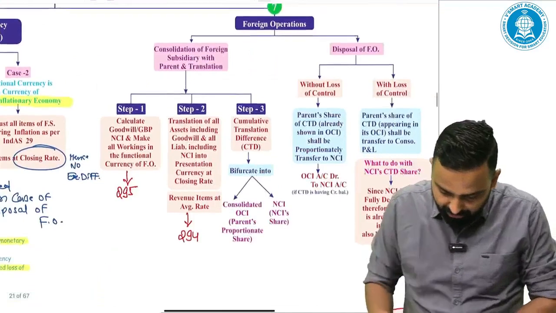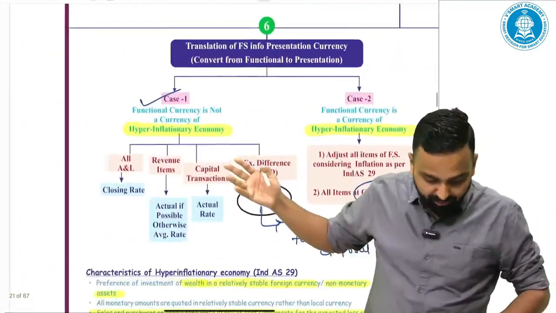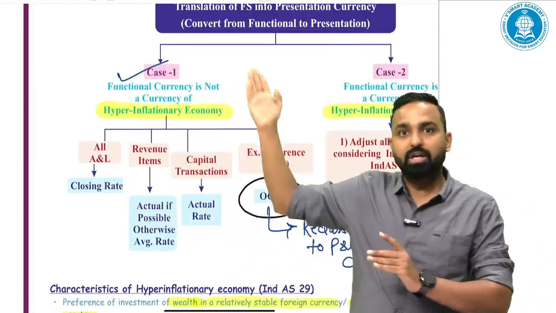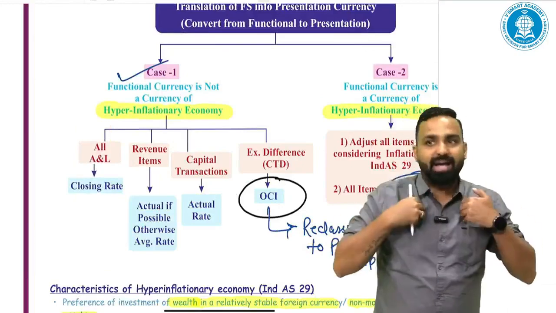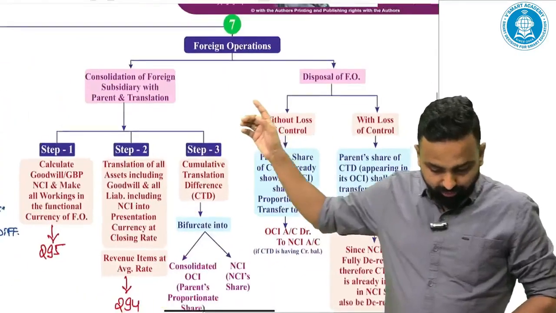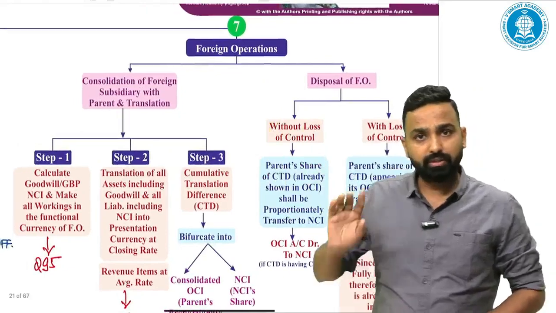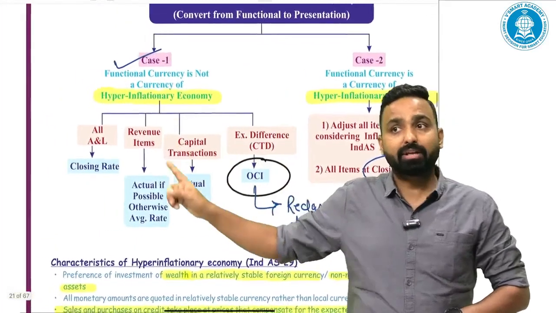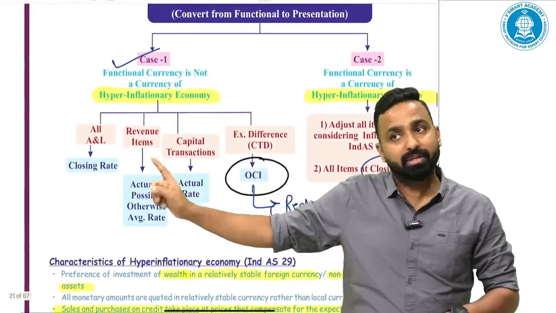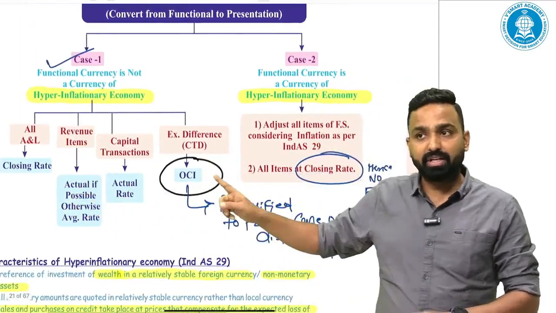Okay. Now the next issue is foreign operation. See, we understood the basic rules about foreign operation. Foreign operation financial statements need to be translated into the functional currency of the parent company. Apply these rules. Now when we talk about foreign operation, you have the trial balance of foreign operation, convert all the assets and liabilities at closing rate, revenue items at average rate, and transfer the exchange difference to OCI.